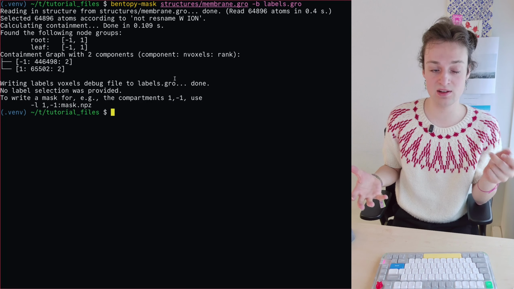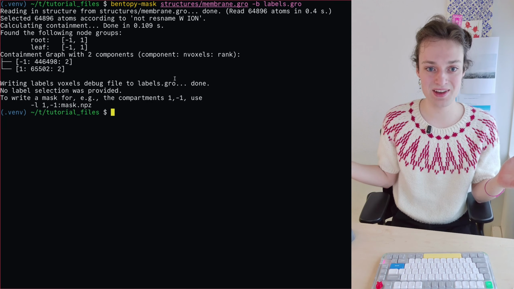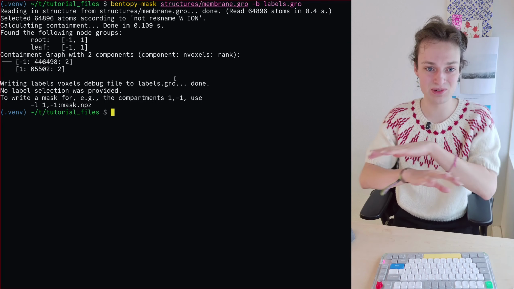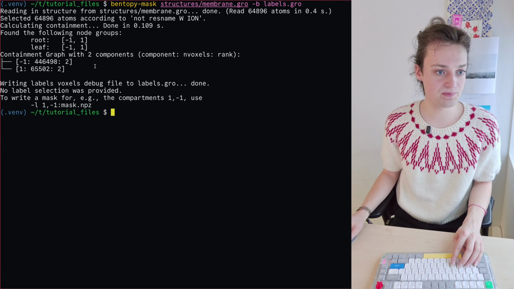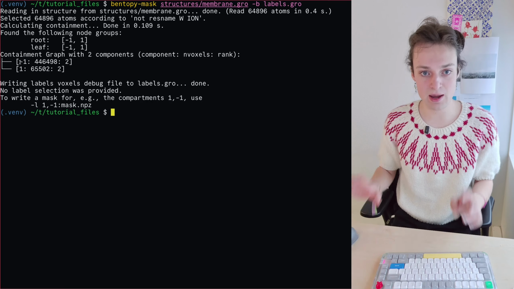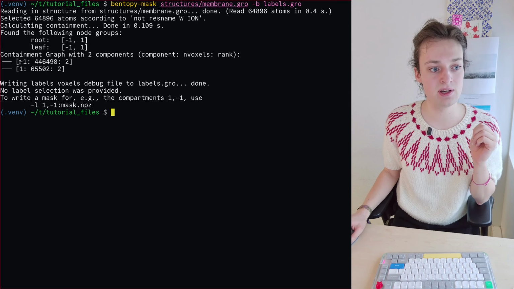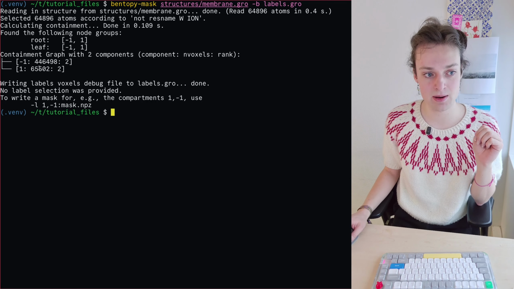It's really sophisticated, and basically Bentopy mask just gives a command line interface to this amazing library that contains even more features than this. So we're really happy with that. So we here can see that there's this minus compartment, so that's empty, right? Minus here means empty. And there's this filled compartment, so that's 1, so that's the membrane.